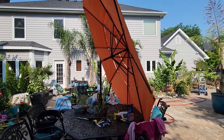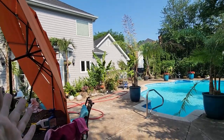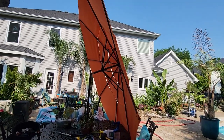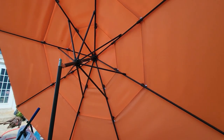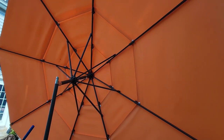Not even windy. Barely a breeze, like a very gentle breeze. Like I said, that thing was just a wimpy limb, a wimpy frond, it was going to come off anyway. This, though, come on. A new umbrella showed up in the mail last night, so it's fine, whatever, I don't care. Good riddance.